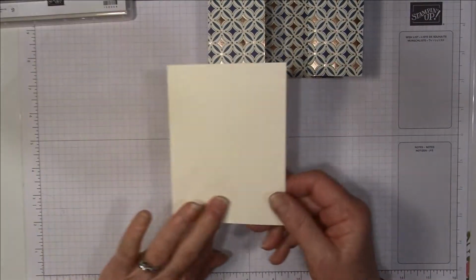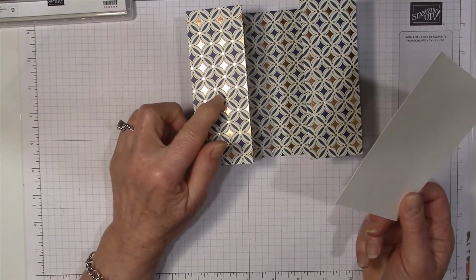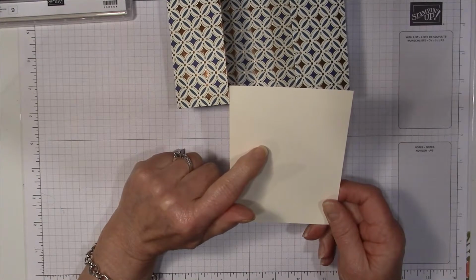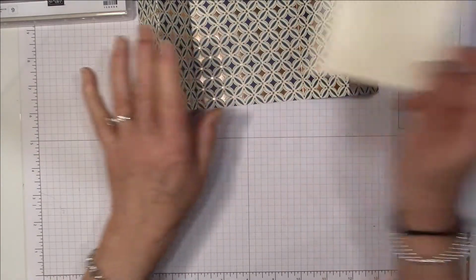So, for the inside of the card, you need a piece of, depending on the background of your DSP, this one happens to be very vanilla, so I've cut this very vanilla piece 3 3/4 by 5, okay, and that's going to go on the inside, and I will do some stamping on that.